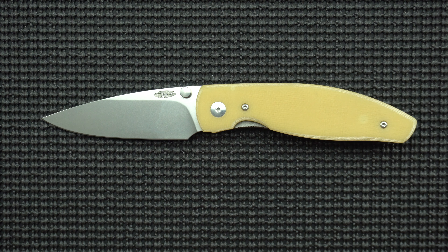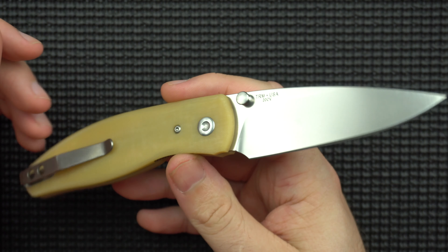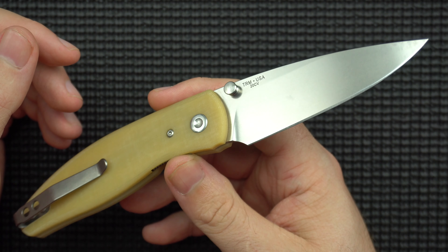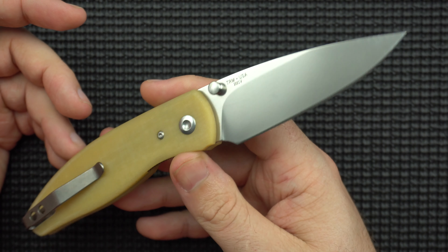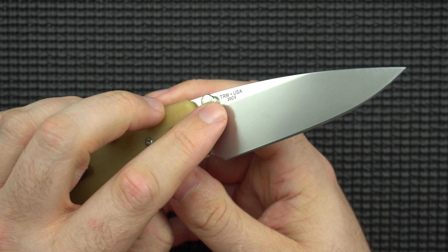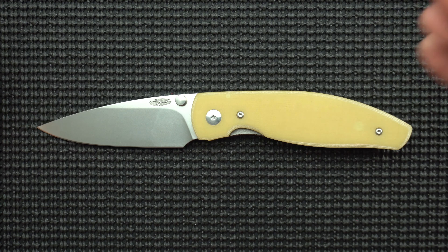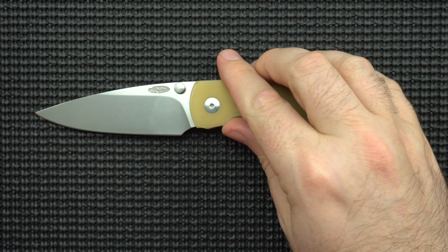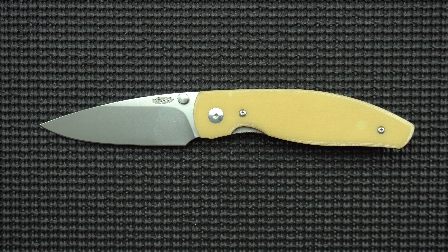Let's get into the decent, the excellent, the nitpicks, and the terrible. First in the decent, I'd like to point out this is a knife that is made in the US. As we go through the review I think that is something truly astounding — not because I'm that patriotic, but just the fact that this knife is going to pull off some things that are really impressive at a really impressive price. It's normally much more expensive to manufacture things here in America, so if you can pull off good value while making it here, I'm impressed.